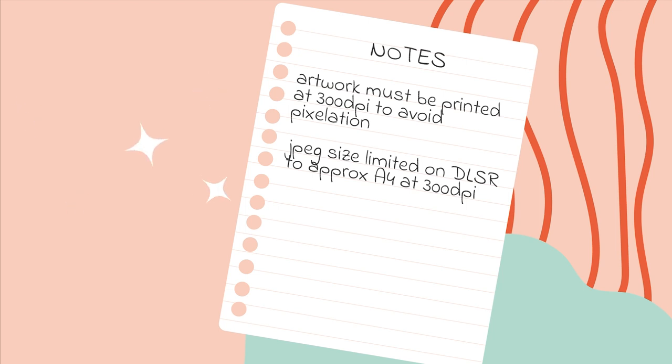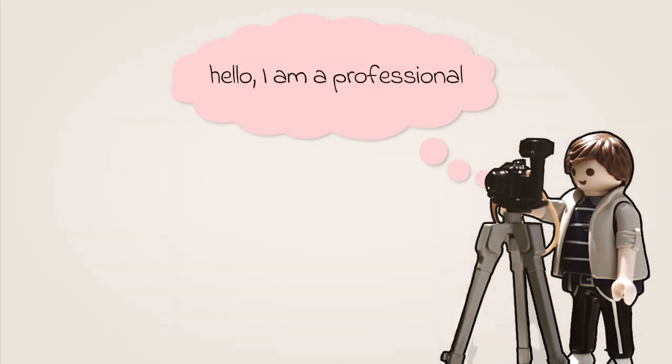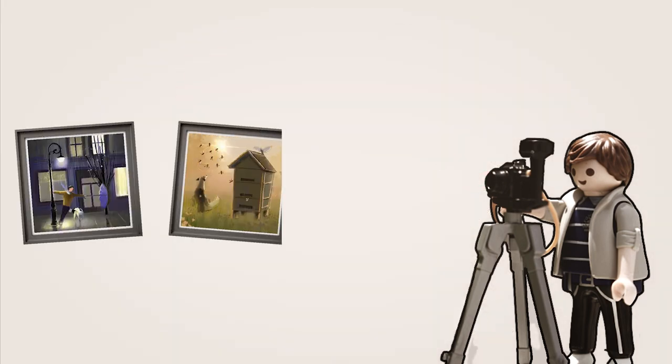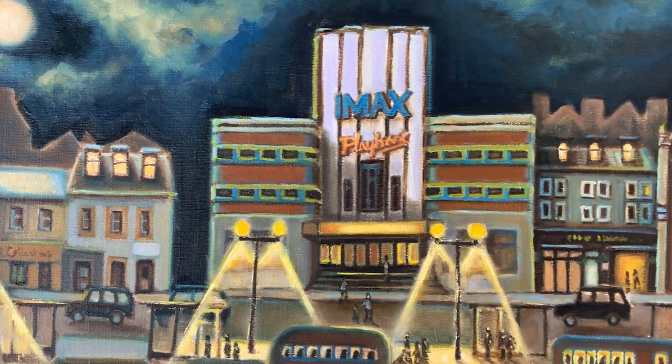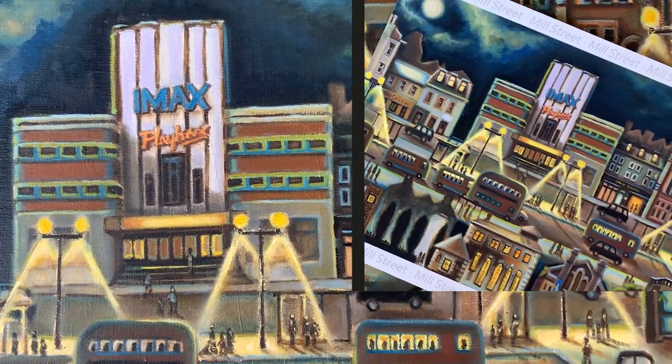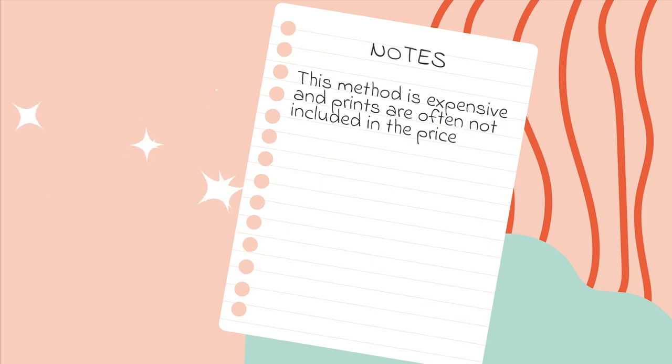So if you want to be able to offer larger prints, you may need to use a professional fine art photographer. I used a professional photographer for my prints for many years and found this was definitely the best solution for me at the time. It takes the hassle out of having to do it yourself, and all the colour matching to the original painting will be done by the fine art photographer, giving you a high quality image that can be printed to a large size. However, this method is expensive — I found each painting was between £75 to £100 to be photographed, and this did not include the prints.